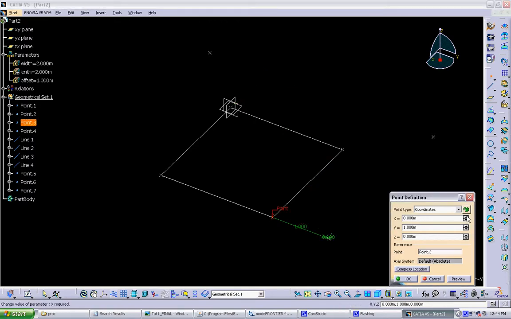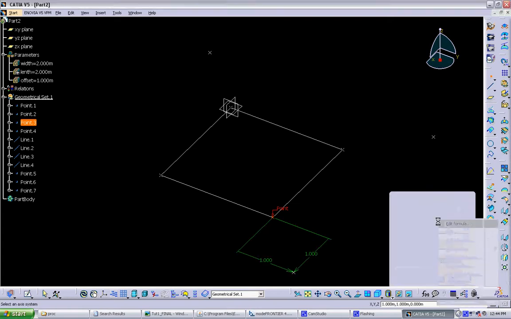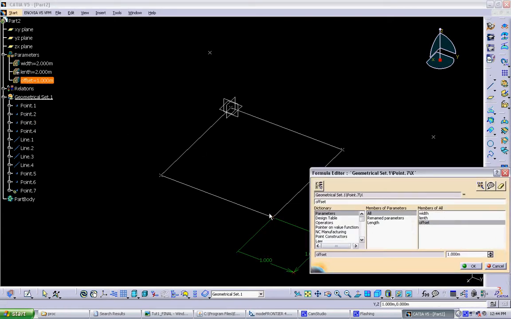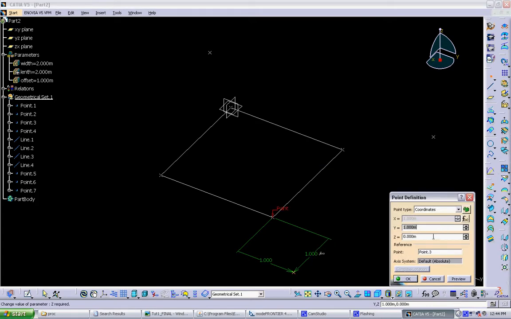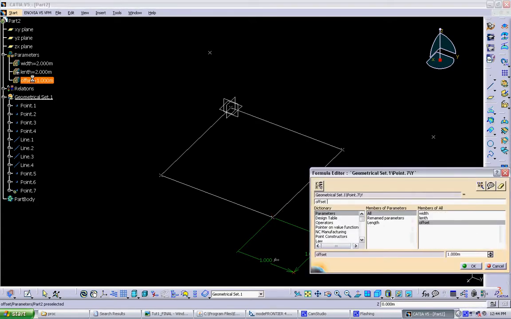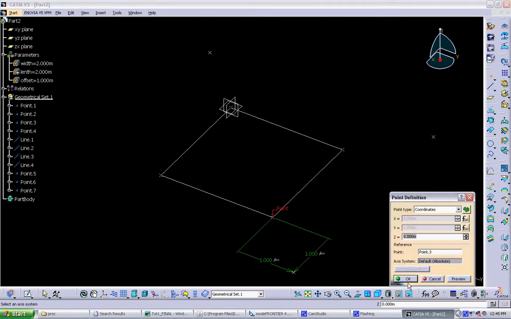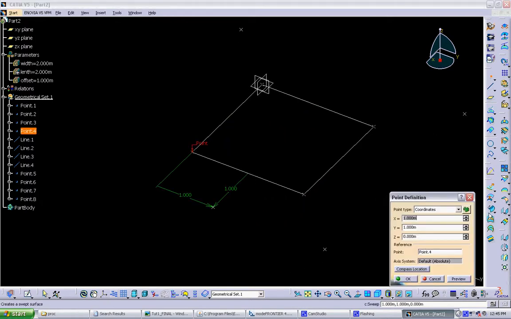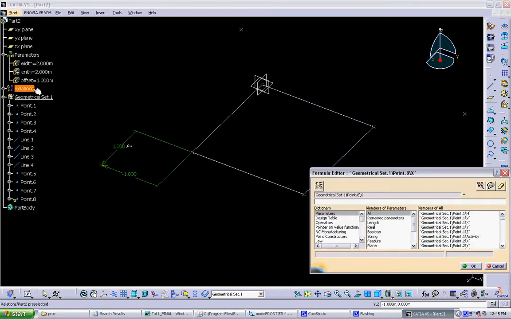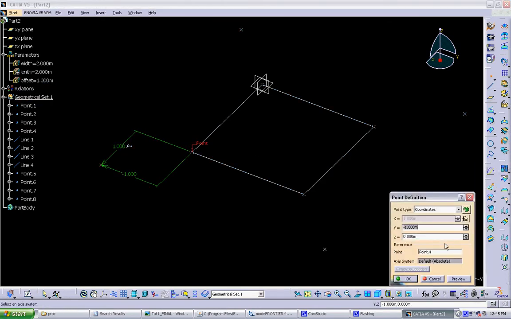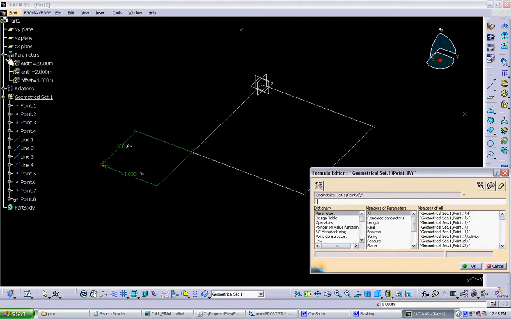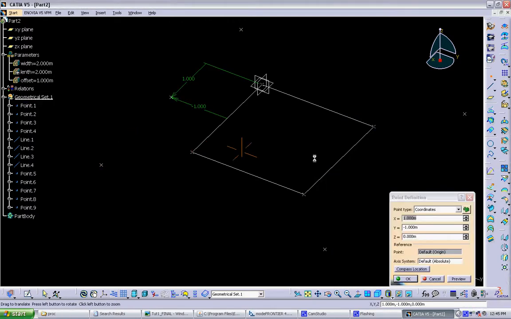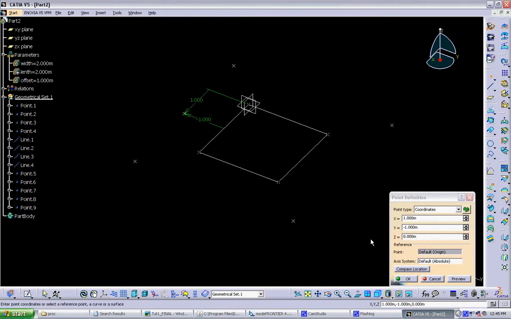Here we want to do both in the positive direction. So we do offset and offset. Click OK, and then the last one. Okay, so now we have our 4 corner points that are defining our floor plate.